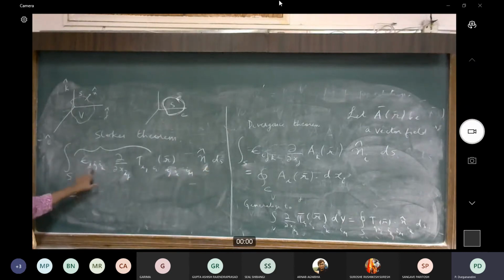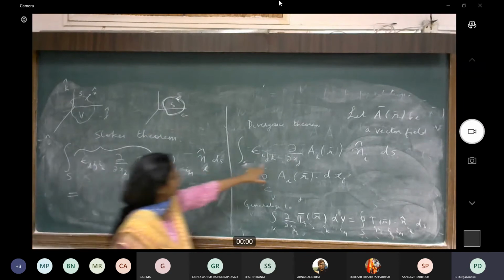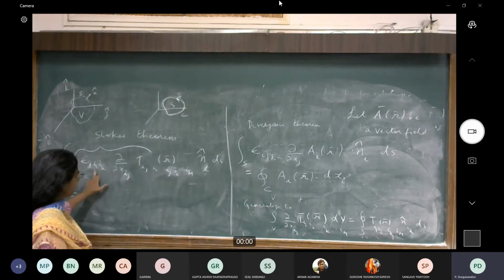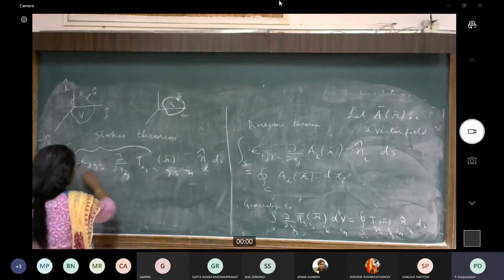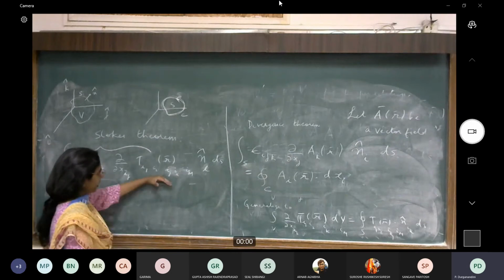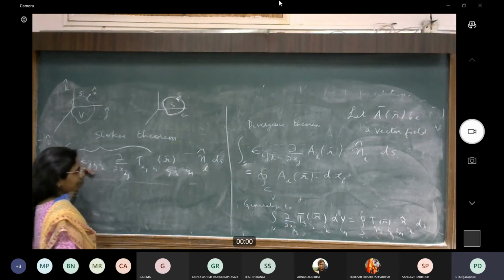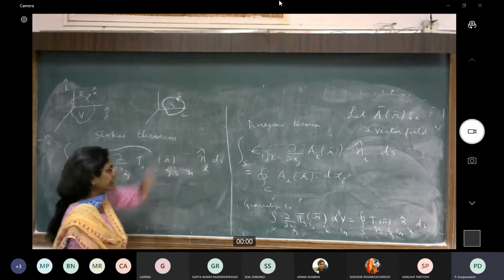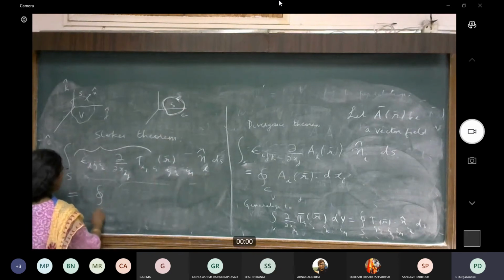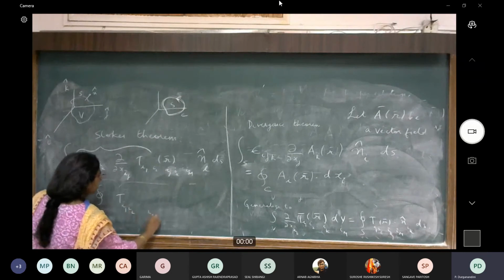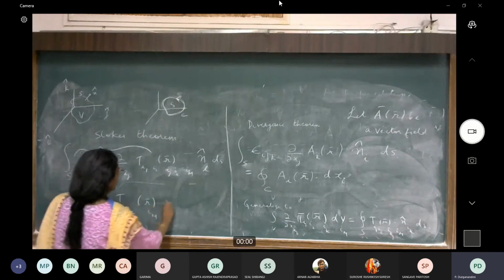So I'm using epsilon_{l ij ik}. So this ij is contracted with this ij, then the ik here is contracted with this ik. So it's exactly like this. j is contracted here, k is contracted here. The ith index is contracted here, the ijth index is contracted here. I have then an epsilon_l. So this object, this was an mth rank tensor. I've contracted with two indices, so it will become m minus 2, but I've combined it with this one, so it's m plus 1. And then again I've contracted with l. So finally I will remain with this, and this is equal to C, i_m of R not m.